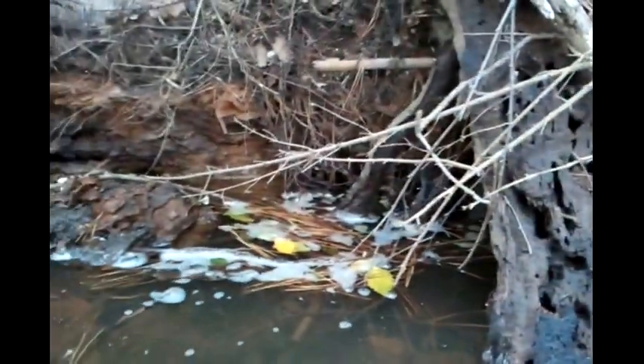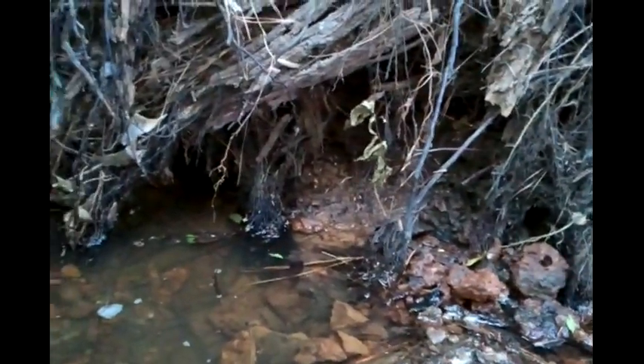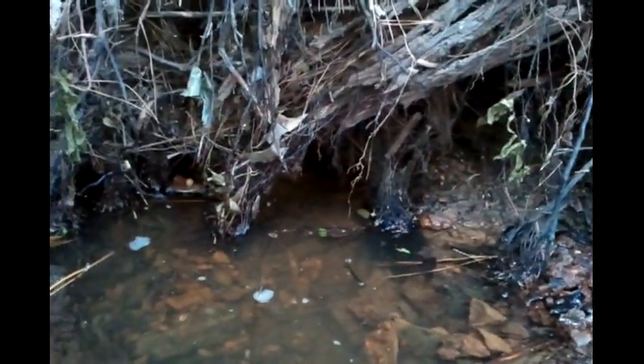I'm down in one of my favorite spots. Anything that sucks about this is you see all these holes. I wish y'all could smell this — moccasins live all up in this mess. For the last three years I have always found water moccasins denned up in here. It's full of rocks and there's a little waterfall that washes everything down. Luckily I hadn't seen any snakes today, but I sure can smell them. If you've ever been around a water moccasin, you'll know what I'm talking about.